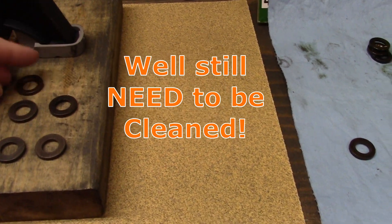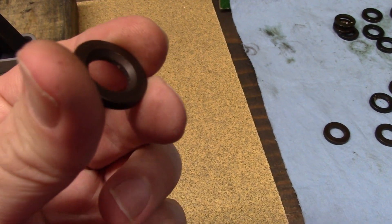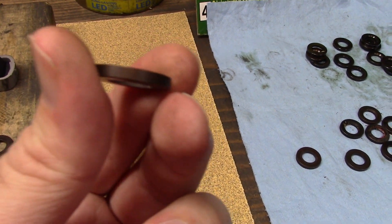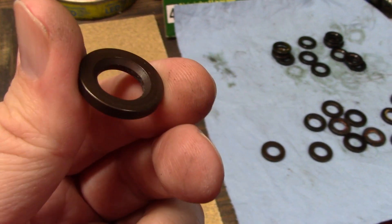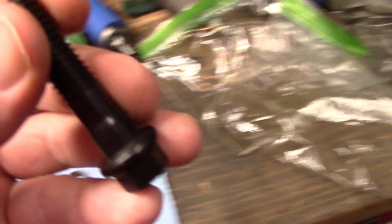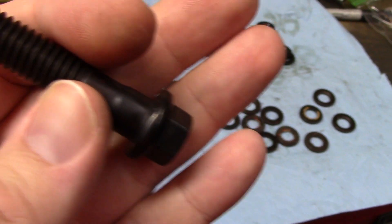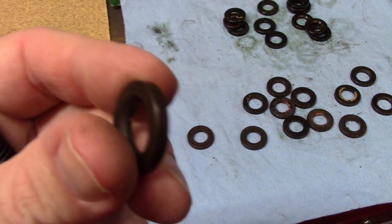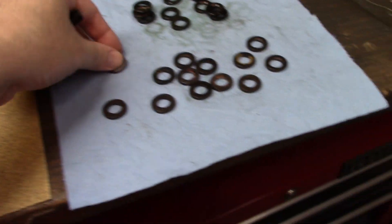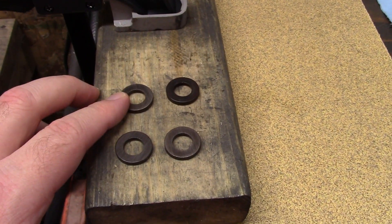Here's a comparison — smooth versus roughed up. Make sure you do the right side of the washer. These aftermarket head bolt washers, like the ARP ones and similar, have a chamfer for the head bolt because the head bolt has a little radius there. That chamfer provides room for that radius. ARP even mentions in their instructions to put the chamfer up.